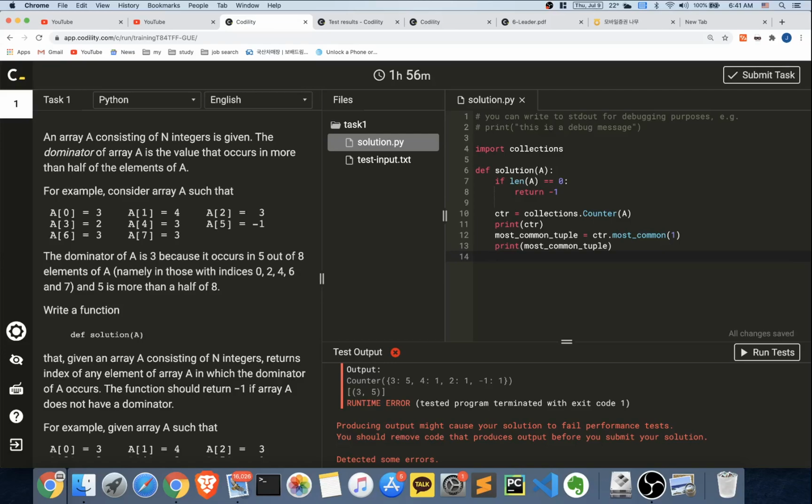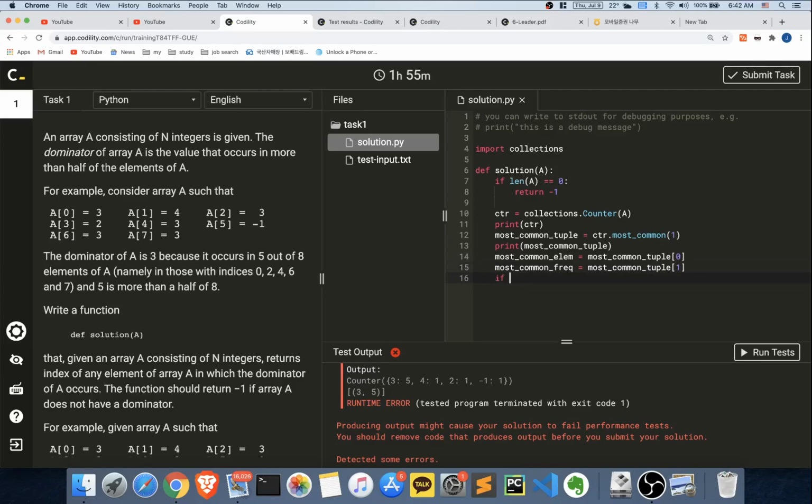So we would have to see element is tuple 0, and the most common frequency is tuple first value.